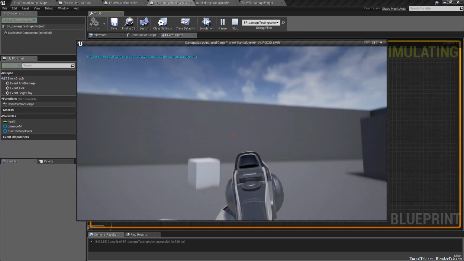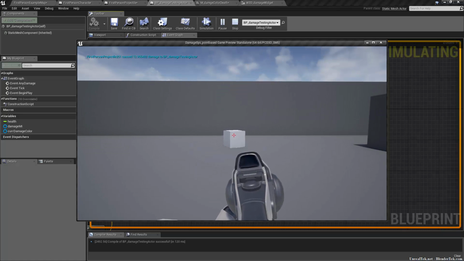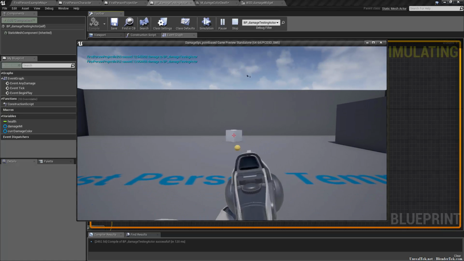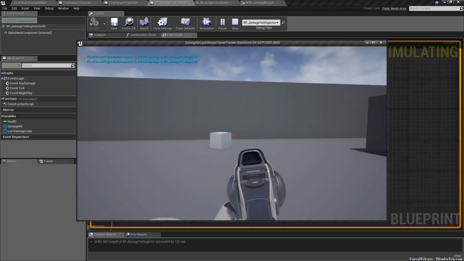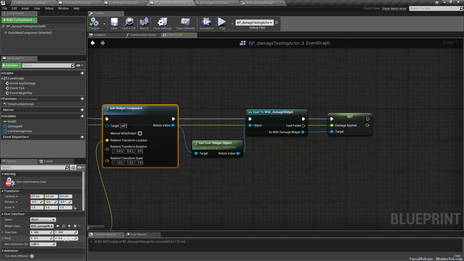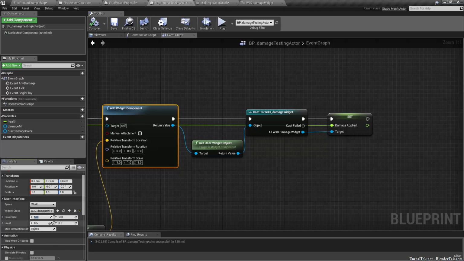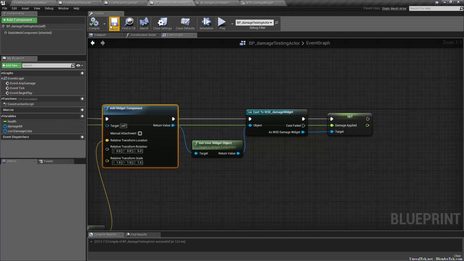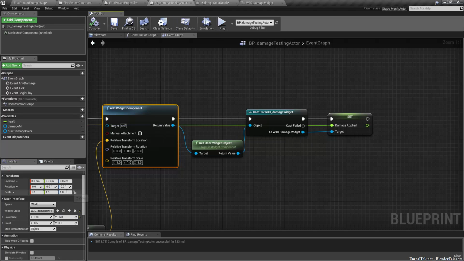So we shoot it. We get some text. As you can see, it's randomized a little bit, but that is quite hard to see. So let's just make a quick change. Draw size 128 by 128, and rotation, we want to yaw it by 180 degrees.